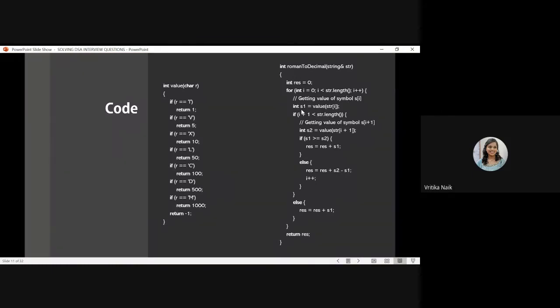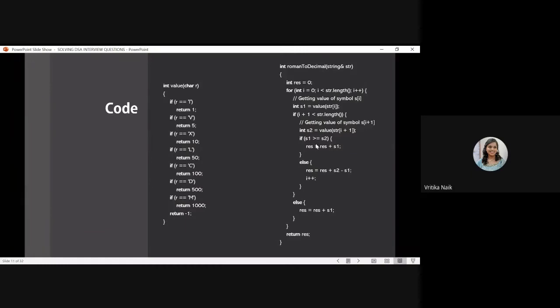You take a variable and give it the value of the first element, which is the current element. We do the testing only when we have a next element. If there's a next element, we find the second element and check if the first element is greater, like in 7, where we had VII.